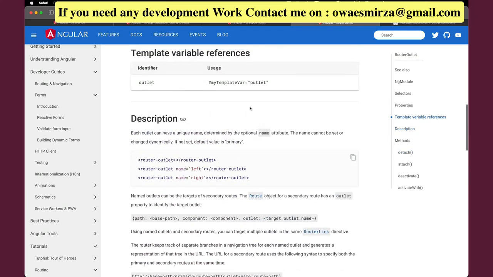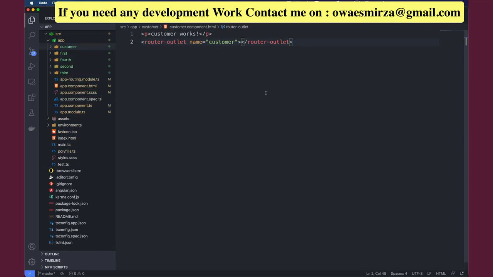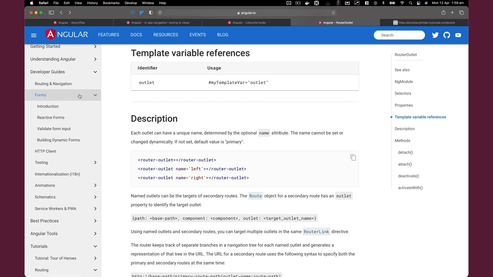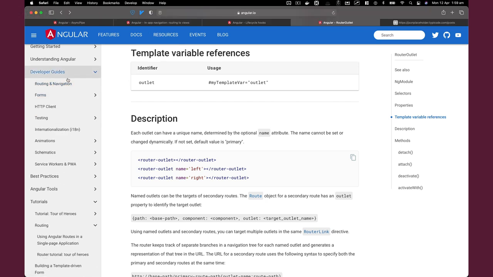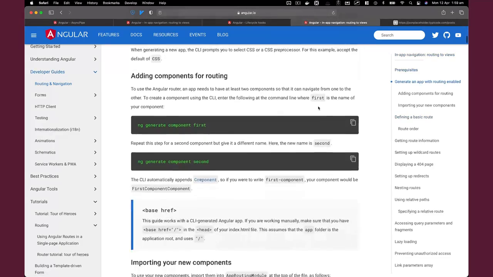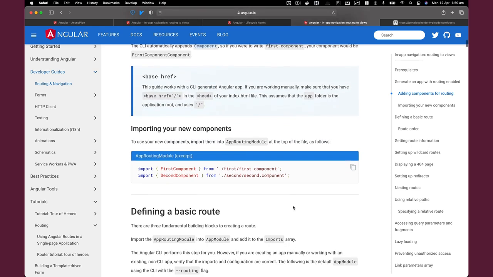Now, after we learn how to route to a module, we're basically going to wrap up this routing section of this video. I would like to show you some of the documentation for you to understand more about routing. So first of all, you go to the developer guides and then go to routing and navigation. We covered the basics of routing. This gives you enough knowledge to actually go ahead and create an application in modules using lazy loading.